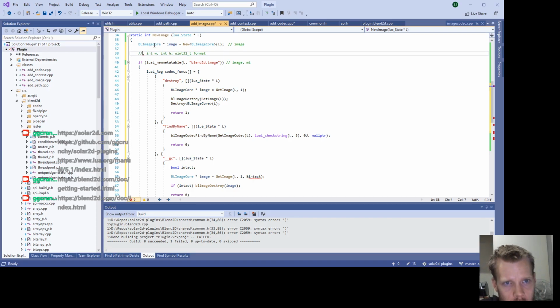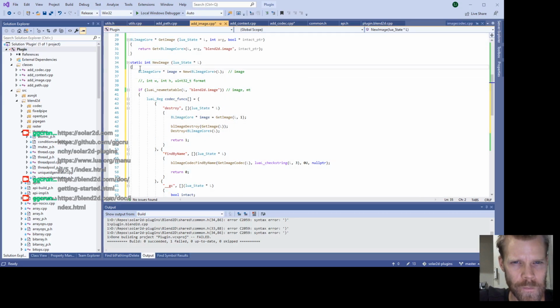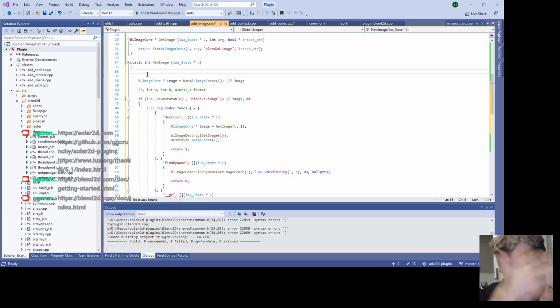All right, so we'll demand that we get integers for, I think this is, yeah, they're ints. Oh, we'll require those to be on the stack. So this is actually WH format.